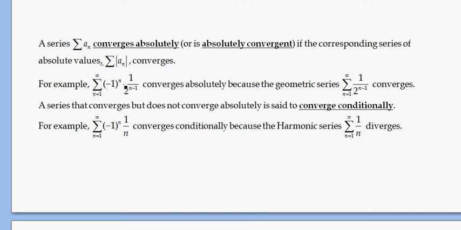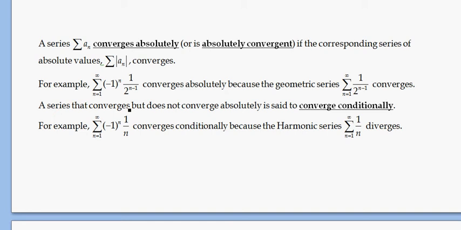Notice that, for example, the alternating series, (-1) to the n times 1 over 2 to the n minus 1, converges because it would pass the alternating series test, but also it converges absolutely, since if we were to remove the sign, 1 over 2 to the n minus 1 is just geometric with a ratio of 1/2, so we know it converges. So this alternating series is an absolutely convergent series.